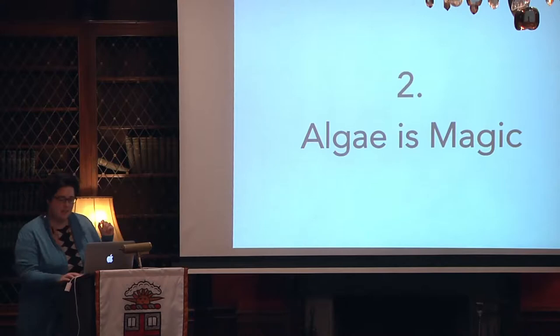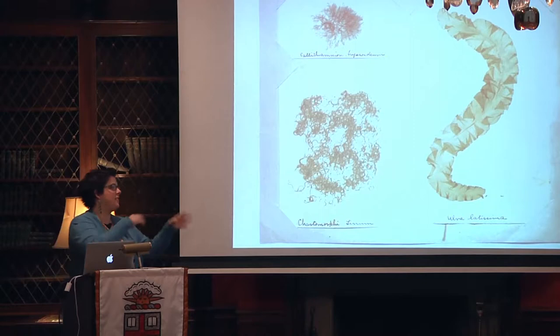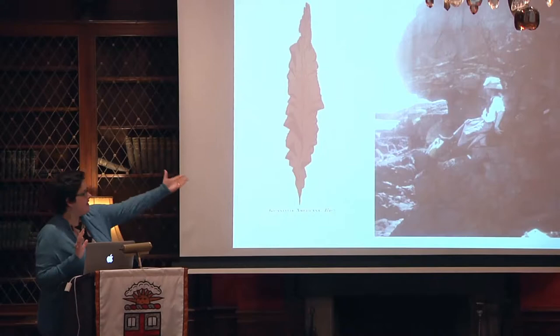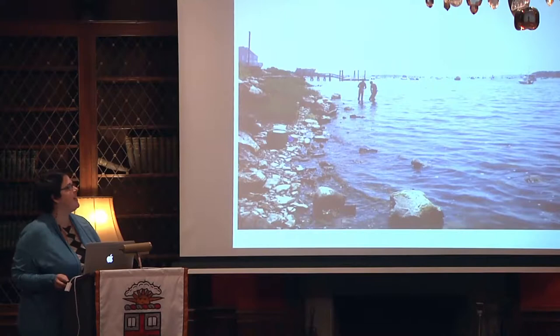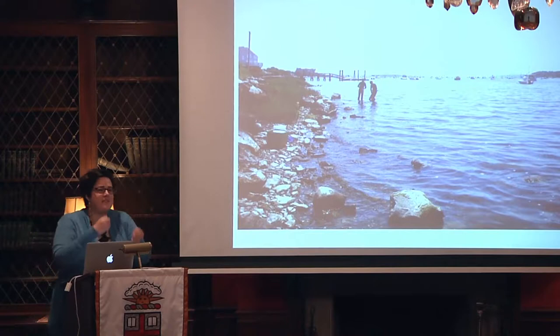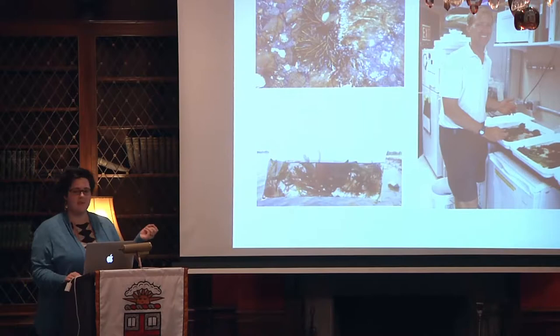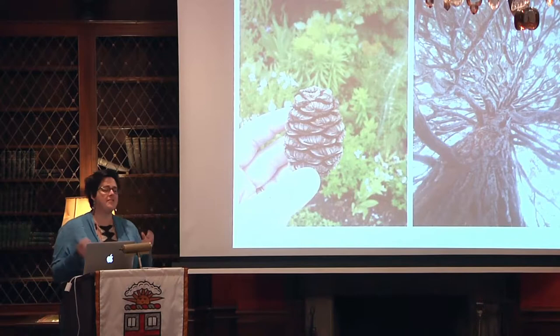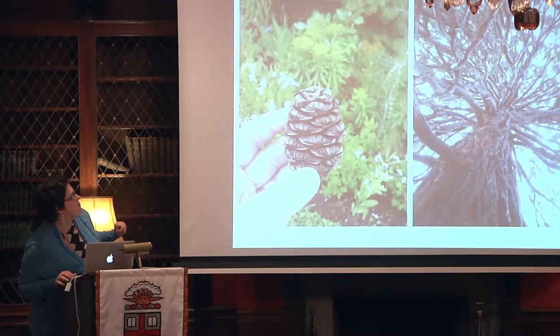Second lesson: algae is magic. The other project I worked on was curating an exhibit of dried seaweed — an almost lost Victorian craft form where particularly women would go out and gather seaweed and arrange it artistically in albums to show off in their parlors. I was invited to go on a seaweed collecting foray with a group of phycologists from Roger Williams University, and it was only when I did this that I truly grasped the appeal of seaweed collecting because it is meditative, calming, beautiful and peaceful. You're on this quest for beautiful organic life forms and the ocean is a garden. I had a visceral understanding of what the seaweed collectors were all about, and I tried to hold on to this sense of wonder about the natural world — taking the time to appreciate those tiny, obvious-seeming things.